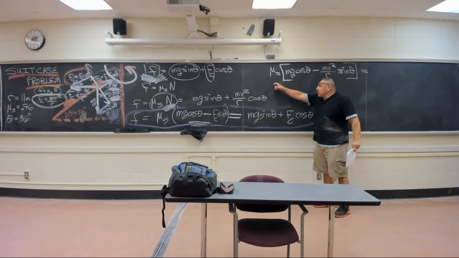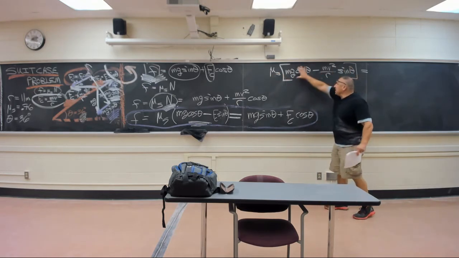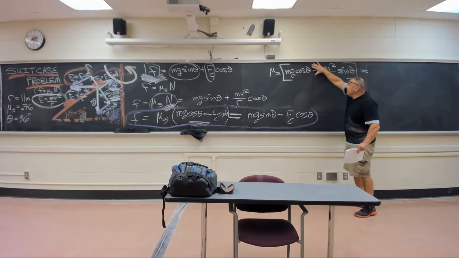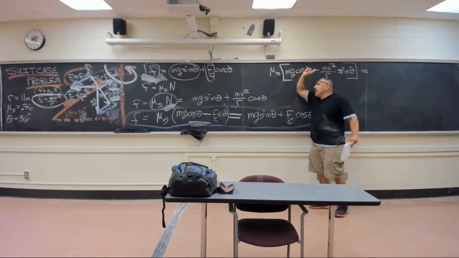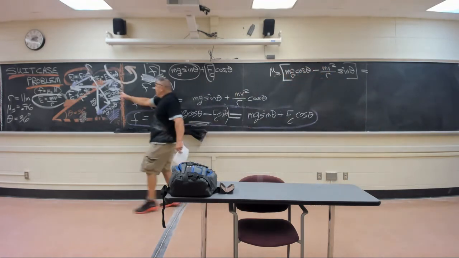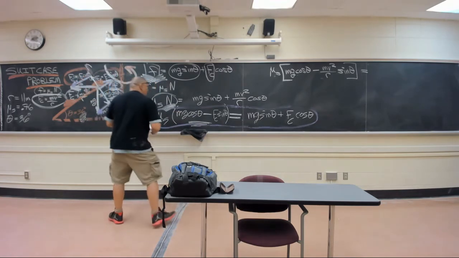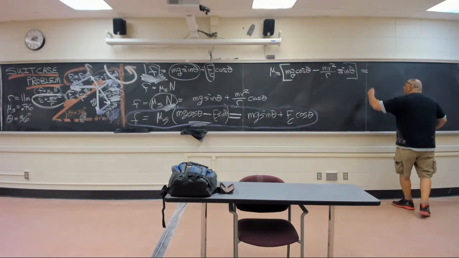That's the force of friction. Mu sub s times the normal force. All of that's the normal force. This is what it would have been if you're standing still: mg cosine theta, nobody else. If you're moving, it's mg cosine theta minus mv squared over r sine theta. Here's your normal force times mu sub s. That's the frictional force, this guy going straight up. And he's equal to the sum of these two guys right here.